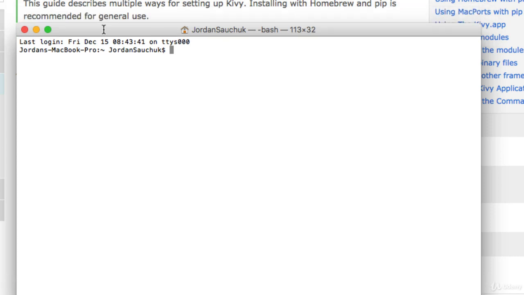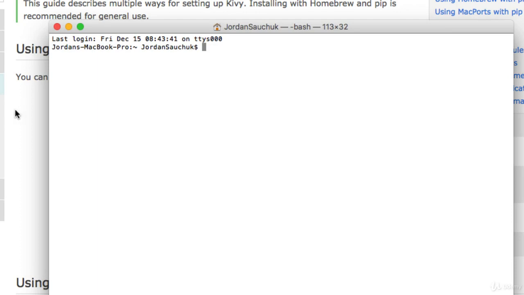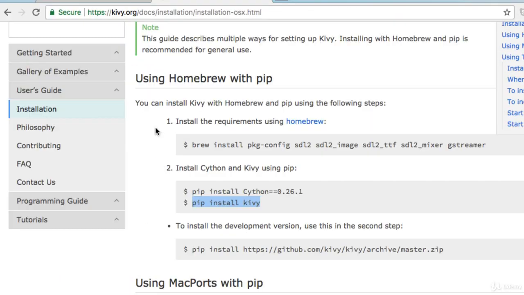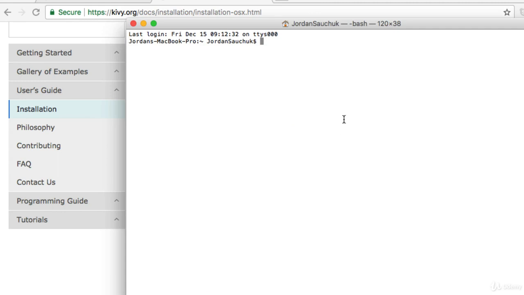Let's take a look. First things first, we have to install dependencies for Kivy, so you can navigate to the kivy.org informational page that tells you how to set it up. We're going to be using Homebrew, and we're going to be using the following command to install our dependencies, but first I want to activate my Anaconda environment, and I believe this is what it was called because I was working with a specific package. So let's see if it returns. Give it a second. Okay.